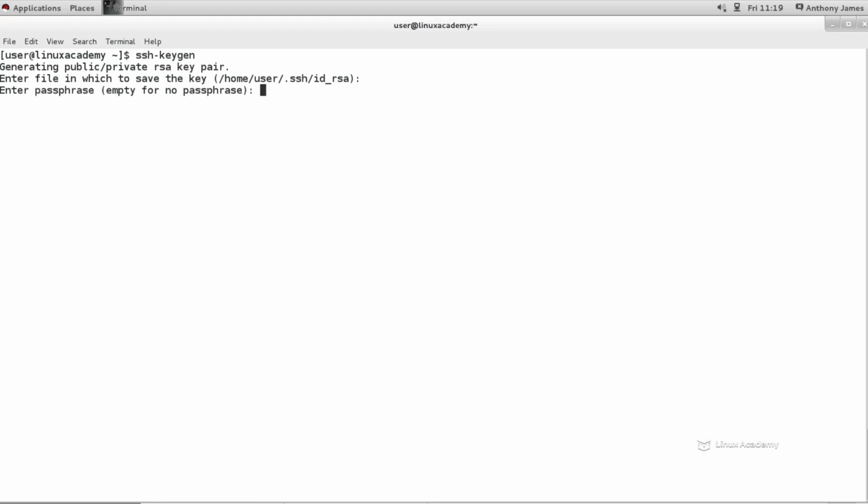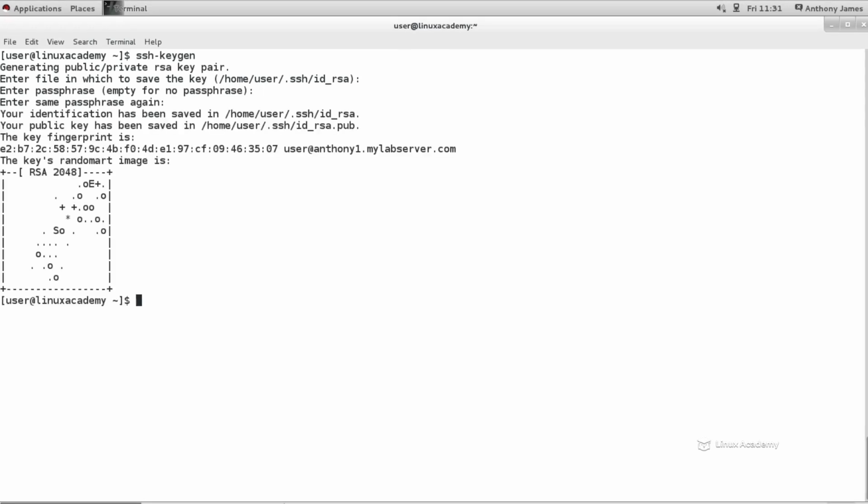Now it's going to ask us to enter a passphrase. A passphrase is suggested. Even though we have key authentication and our public keys can be given to anyone because that just verifies our private key, we need to make sure our private key is protected. If somebody gets access to your private key, then they can compromise or have access to any system that has a public key associated with it. How can we better protect it? Well, we would add a passphrase. So I'm going to go ahead and enter that passphrase. It's going to ask me to verify it. And now our private key is protected with our passphrase.